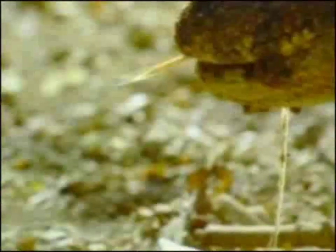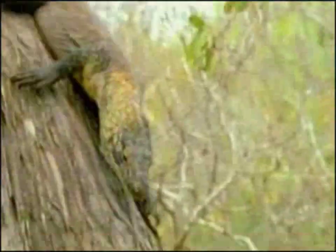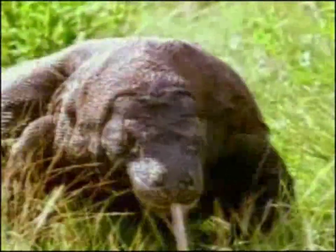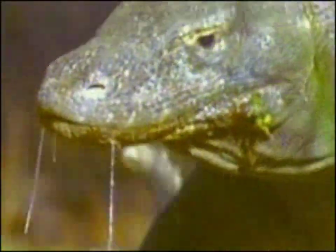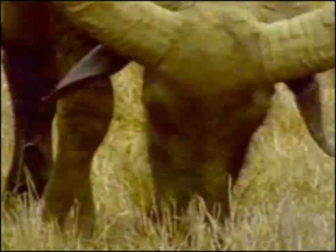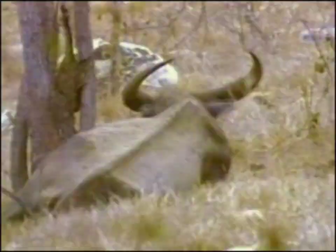First, they use their tongues for smelling. As if the Komodo is not creepy crawly enough, their slimy tongues hang out and move from side to side to pick up the scent of their prey. And if you think that's gross, the Komodo rises to beyond gross with its drool — it's disgusting and deadly. One of the ways they kill is to bite an animal and wait until the saliva infects its victim. This water buffalo has been bitten, and it can take up to two weeks to die an agonizing death.